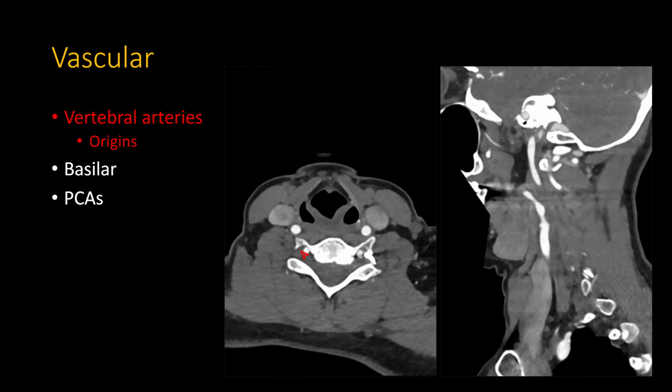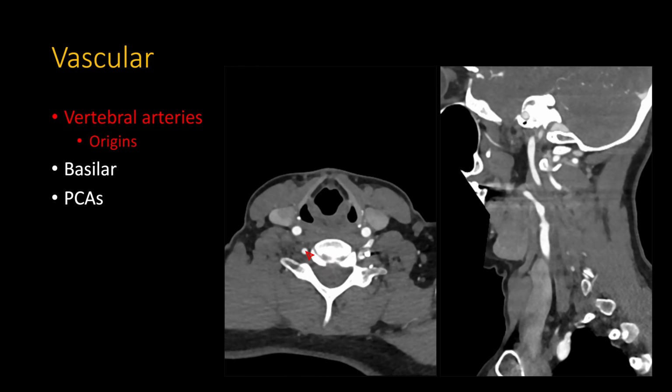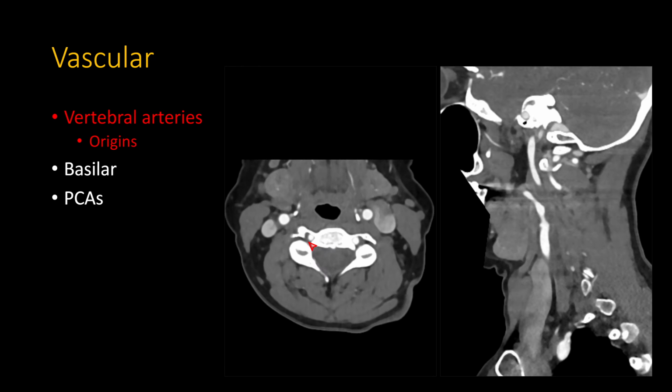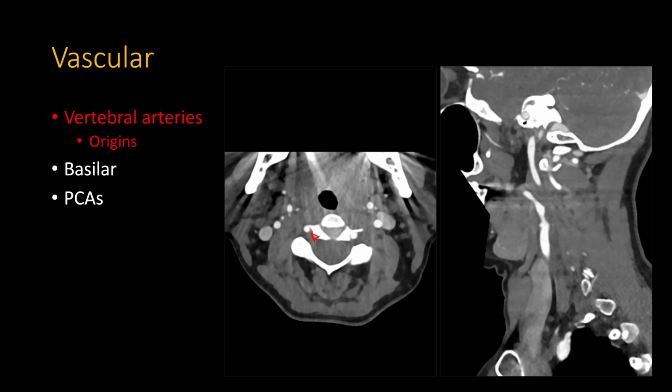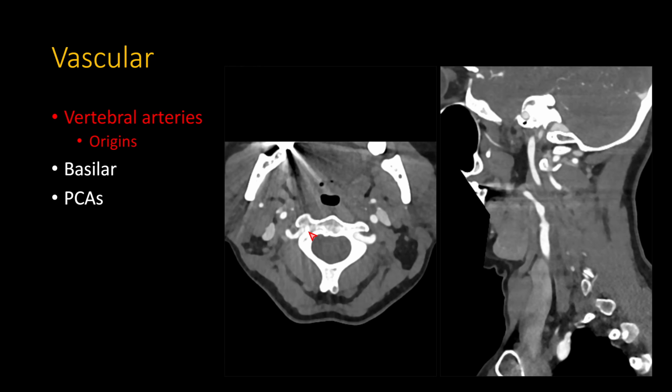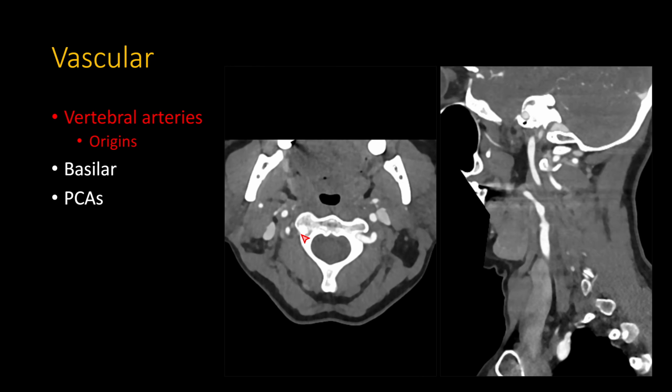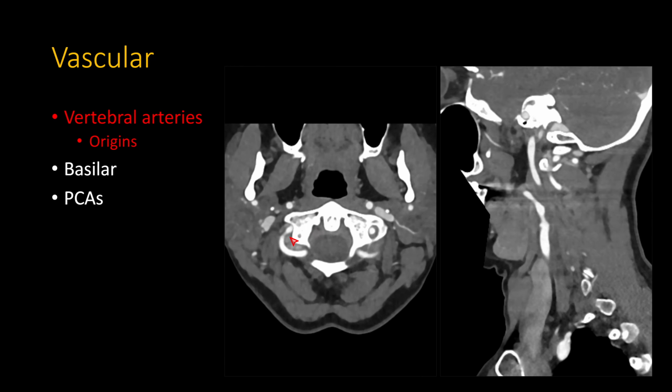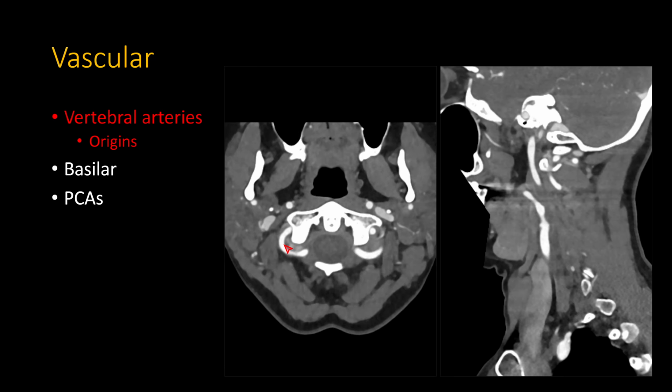So here, those were the V1 segment. Now it is the V2 segment. So it's the V2 segment coming up. We're looking for any sort of atherosclerotic narrowing or a dissection, anything like that. Once it exits the foramen transversarium at C2, and here it is, this little segment that's usually horizontal and C-shaped, and that's the V3 segment. So this is the V3 segment of it.